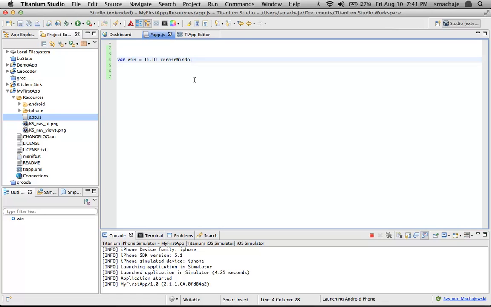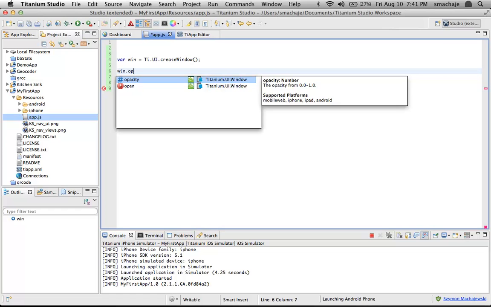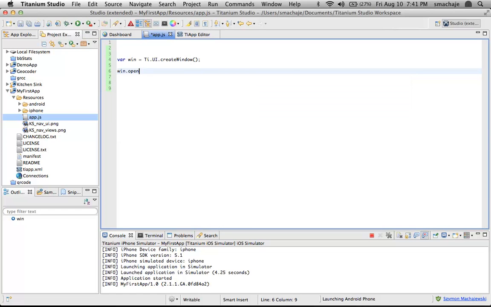If parentheses are missing, we are likely working with a property. So a property will allow me to put an equal sign and then set some kind of a value to it. But parentheses mean there's an action taking place. It's a method. Okay, so now we have a window. The window will not be visible because the window has to be opened. So the most important thing that we are going to do right now is open our window. So we have two lines of code. We create, instantiate a window, and then we go ahead and open that window.